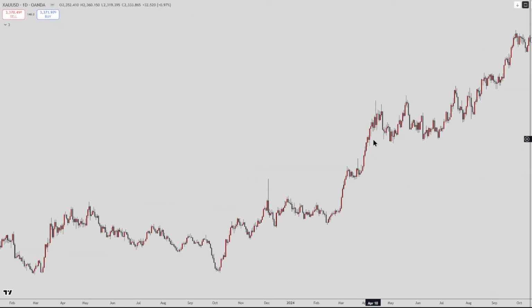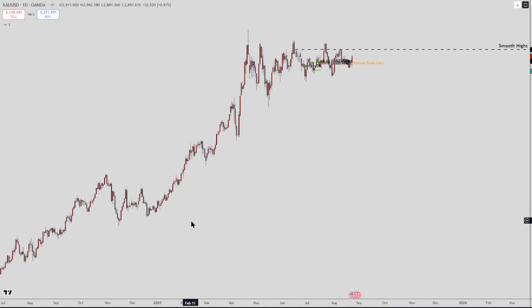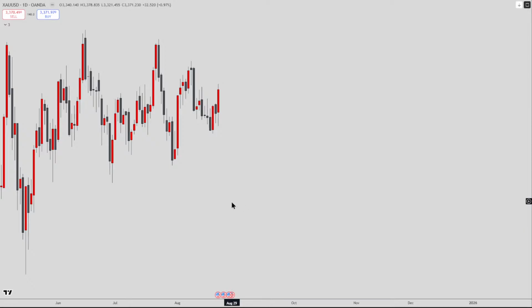So if the euro's going down, this is the euro, and this is the dollar, and the dollar's going down, and this is the pound, and the pound's going down. Three major currencies are going down. The money that's coming out of those currencies is going into commodities. What's the main commodity that people put their money in? Gold. So if money's going into gold, you can anticipate a one-sided market.